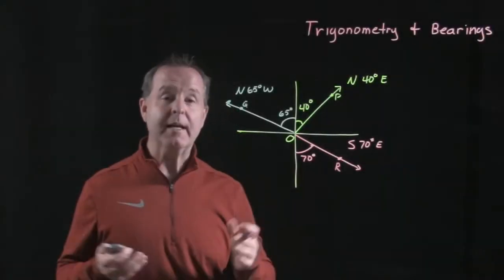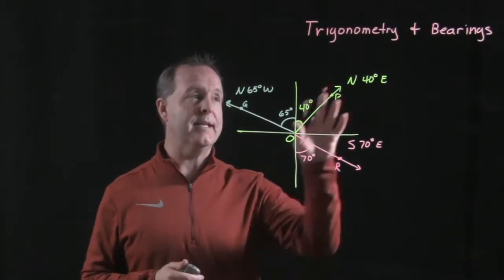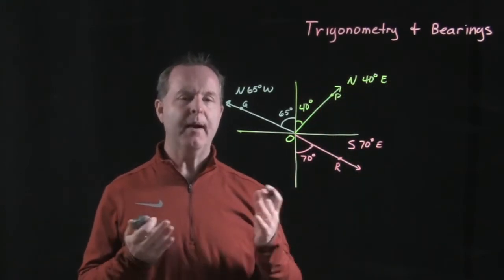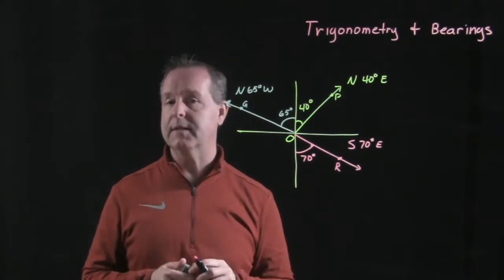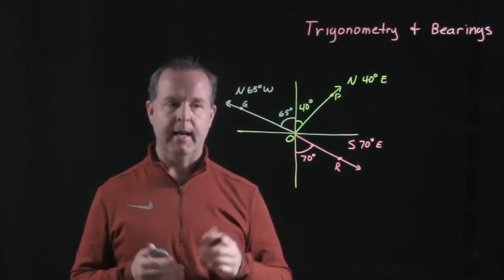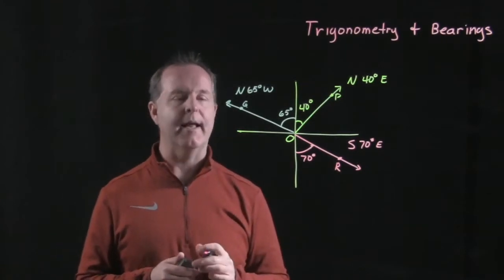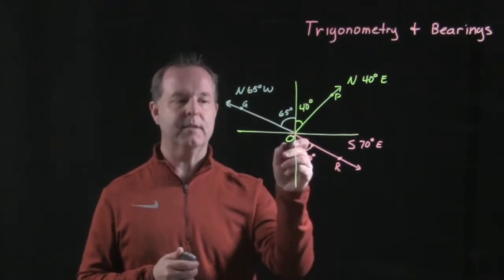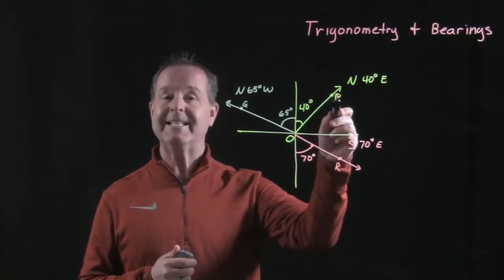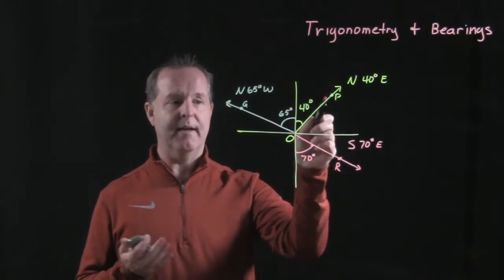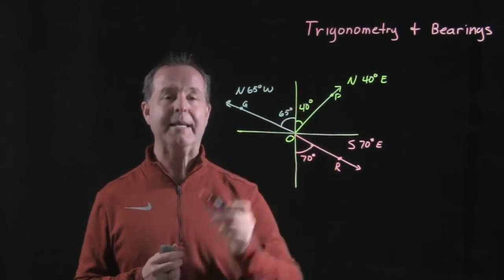Another term that we want to become used to and comfortable with is this idea of bearings. A bearing basically helps us identify one point's position relative to another point. The prescription of how we do that is, imagine that we have some center point, our initial point, and we're viewing a distant point. In this particular case, I have three examples. So this is point P.